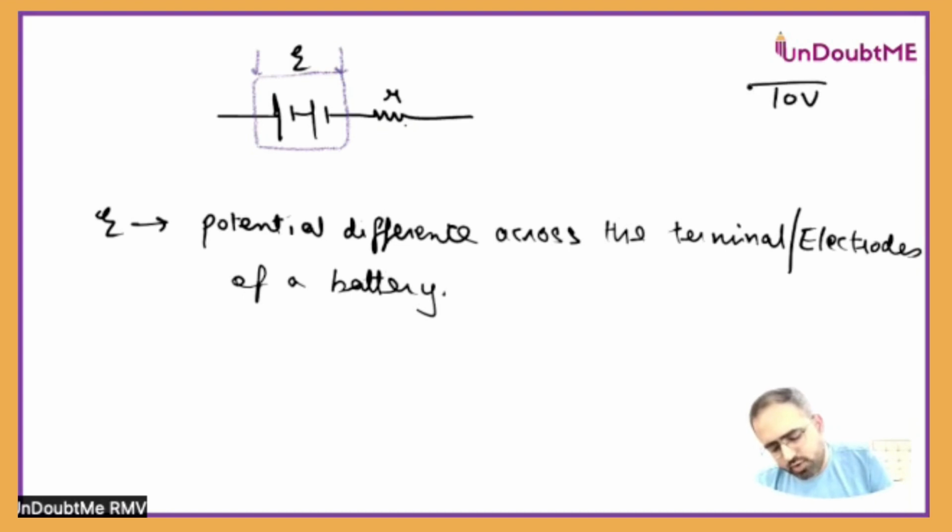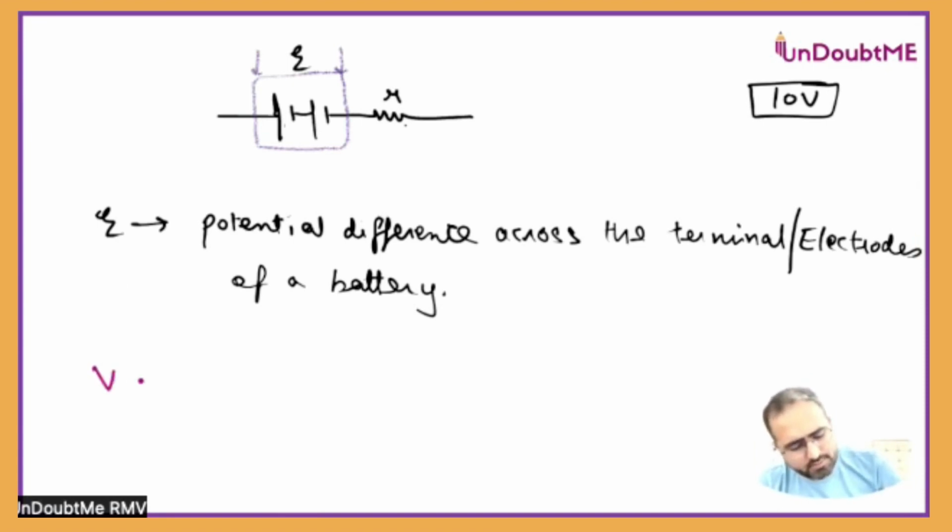In a market, when you go to buy a 10-volt battery, that 10 volt will be the EMF of that battery. It will never be able to supply the same 10 volt because of this internal resistance, but the EMF of the battery will be 10 volt. So EMF is the voltage of a battery. It is a specific term which is used only for a battery. If we use the same thing for any other two terminals or any other circuit element, we call that thing potential difference.